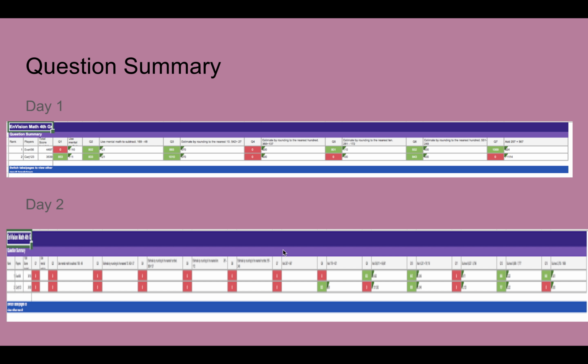Then the next part is that you're given a question summary. Ignore these red ones down here for day 2. I had to skip past those questions, so they just marked them as not answered, when really I wasn't going to waste my class time and have students repeat the same questions over. So we actually started right here. This was our day 1, and then we started right here for day 2. It gives you a nice little summary of each question and whether they got it correct or not. Red is incorrect, green is correct. Then it'll list the student name over on the side, and their score points and rankings.